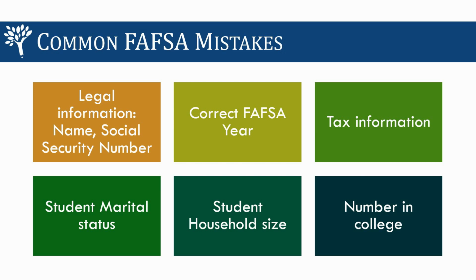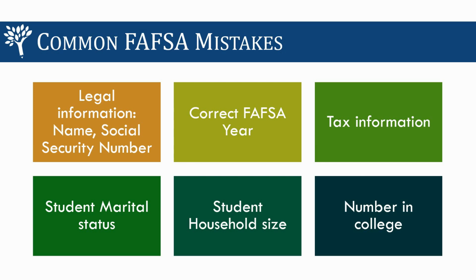The student marital status is another challenge. Students will read through this, and the options are single, married, divorced, or widowed. Students who are in relationships have come to me and said, but I'm dating someone. Totally, we understand, but you're not married. So if they are not married, they're going to pick single. I had a student tell me the other day, but I'm dating someone, I just need another option. Unfortunately, the only options are single, married, divorced, or widowed. So unless they put a ring on it, unfortunately, they need to put single.